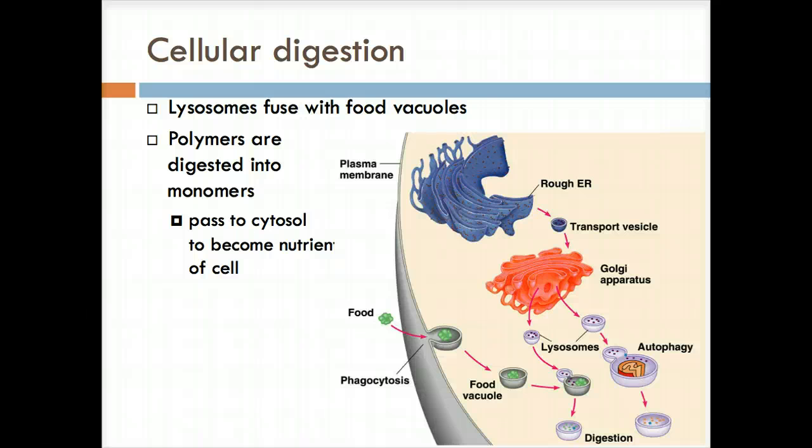The role in cellular digestion of the lysosome, you can see over here. Down here, the Golgi apparatus, again, has some vesicles that have come off. And so one of the roles here is that the lysosome can actually fuse with this food vacuole that the cell has taken in. Maybe this is like a really large starch molecule, right? And so the lysosome and the food vacuole actually fuse together, and the lysosome enzymes break down that molecule into smaller parts that now the cell can actually use.